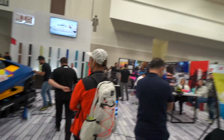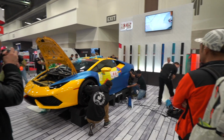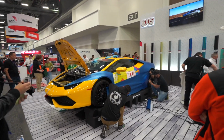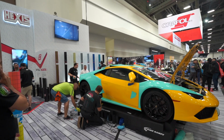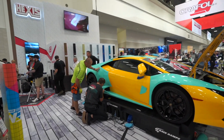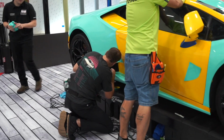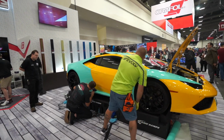They got hood wrap over there, they're wrapping up this beautiful Lamborghini over here, and they're doing it in like master time, like within minutes. Oh look, what do you know, they're working on this side as well, but they're wrapping it a different color, so it's gonna be half teal, half blue. Look, even just the way that they're paying attention to the details of all the corners. Man, wrapping is an art itself.